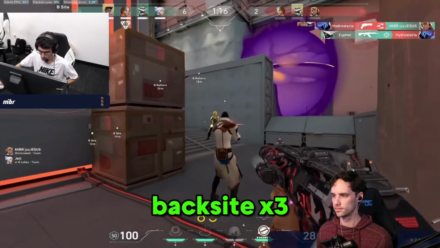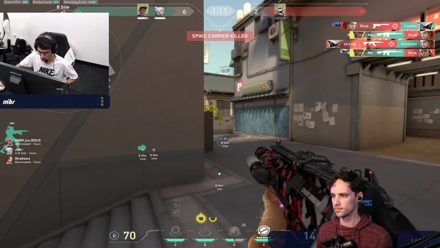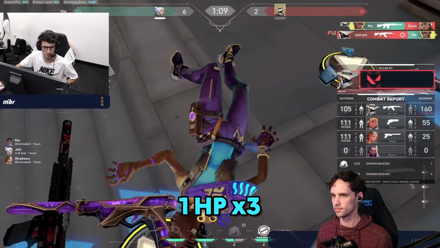Side one. Backside. Backside. One enemy remaining. Backside. Spike down B. Last player standing. 1 HP.